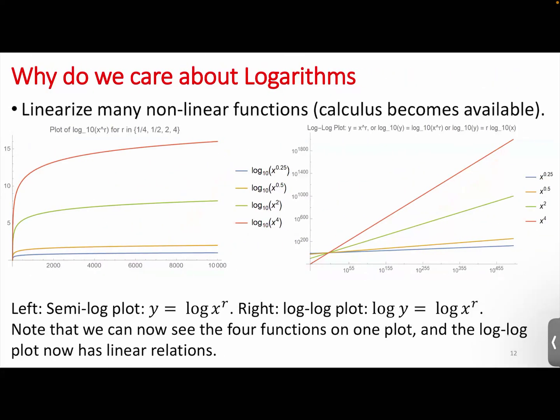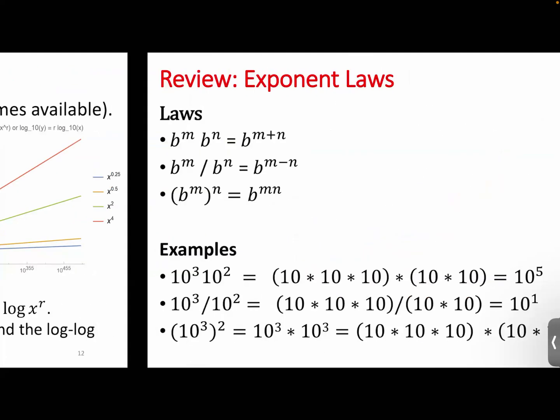If we take logarithms, however, we can start to see the differences. So the one on the left is a semi-log plot. We're plotting the log of x to the r against x. And on the right, we're doing a log-log plot. And on the log-log plot, we now have a straight line. And now we can really look at the differences between the various functions.